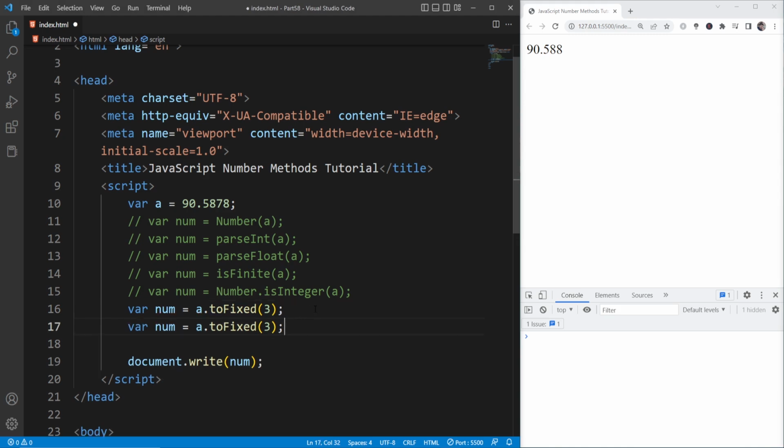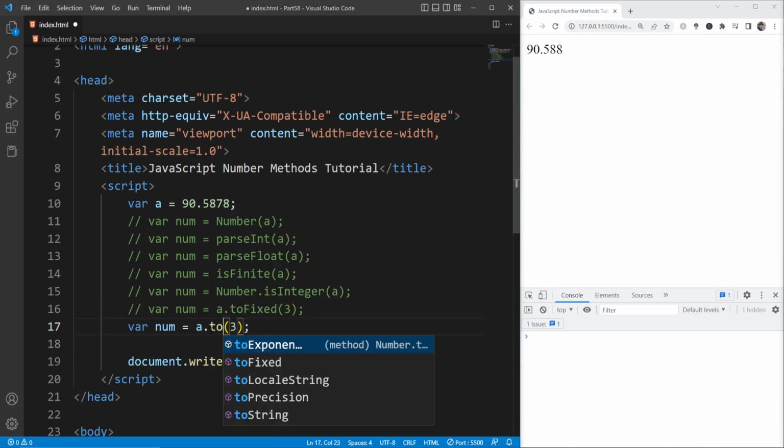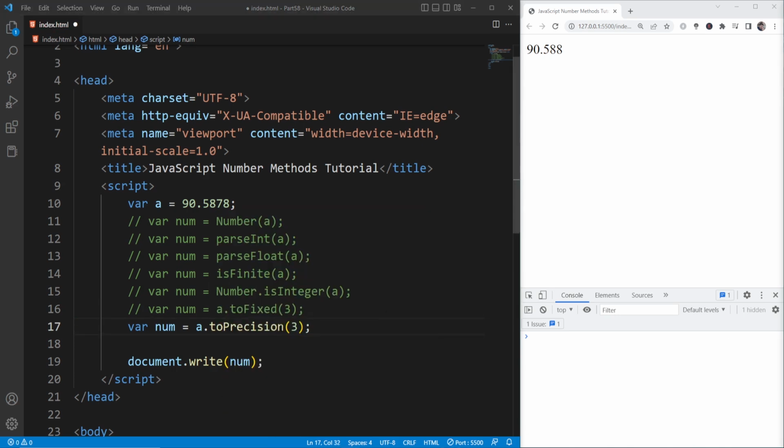Now let's talk about our last function, which is toPrecision. For that, I'm going to duplicate this line and comment out the previous one. And here I'm going to type toPrecision. This function always returns a roundabout value. I want to say, if the floating number is bigger than 50, then it's going to print a complete figure, which is 91. Let me show you. If I pass 2 here and then save this file, you can see it prints 91. But if the number is less than 50, so here I'm going to pass 4 and then save this file. Now you can see it's written 90 only.